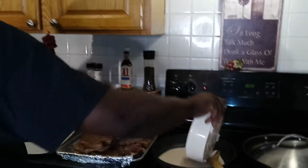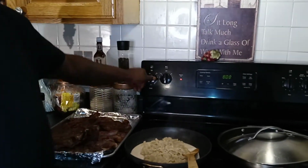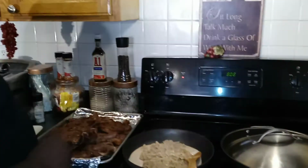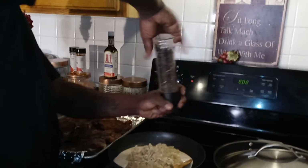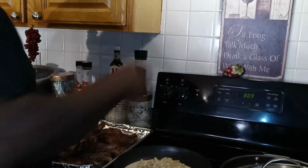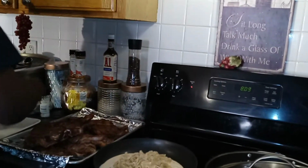So now, you guys, we have our pasta. We have our sauce over here. We're gonna take it over there. Put that in there like that. All right. Turn it on medium. All right, we're going to go with a little black pepper. Yes, indeed. And today we're going to use our pink salt.